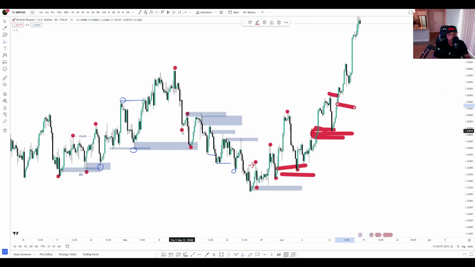Sorry, this is not a valid pullback, my bad. This is what happens when you go a little bit too fast, you kind of miss out. So this is not a valid pullback. Basically, this is an entire move because the high of this bearish candle is still respected. So there's going to be an entire move to the downside, and then price went back all the way up, tapping this area of supply zone, and then price continued to the downside. So this is how you identify uptrend market structure and downtrend market structure.